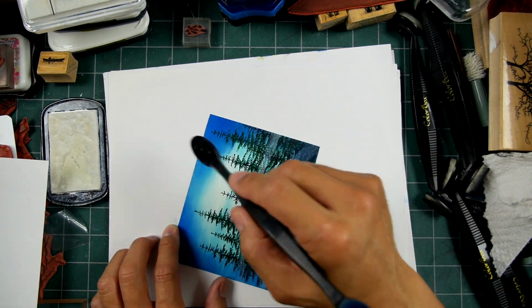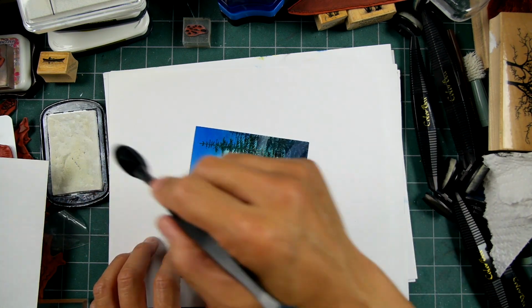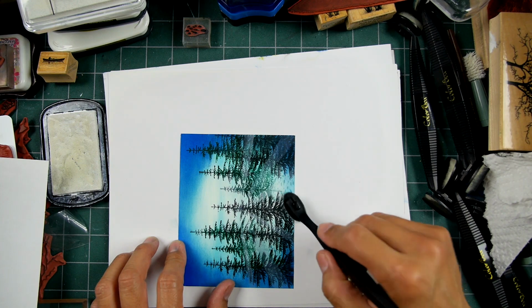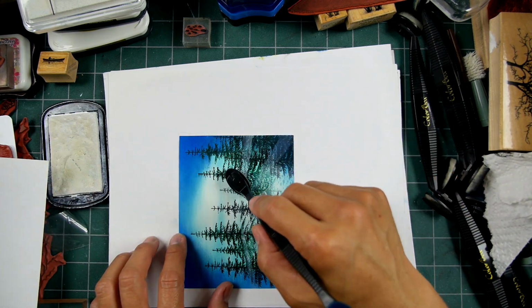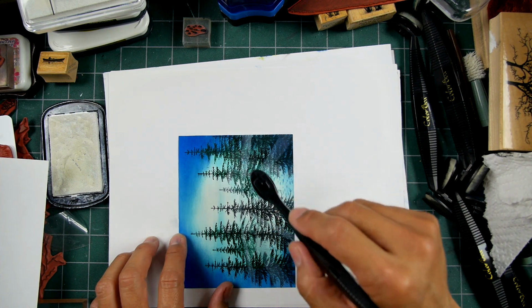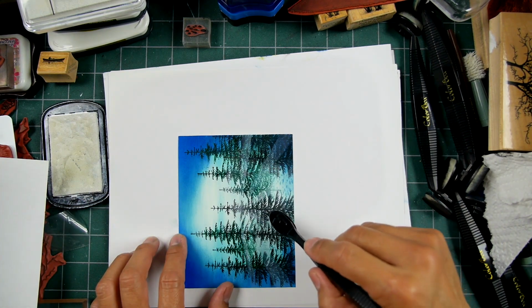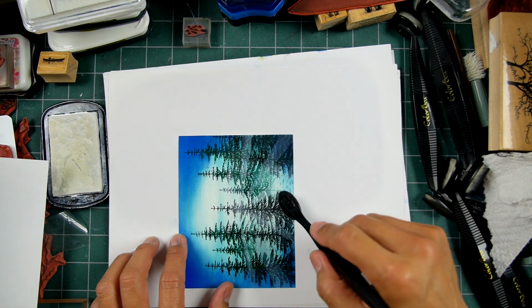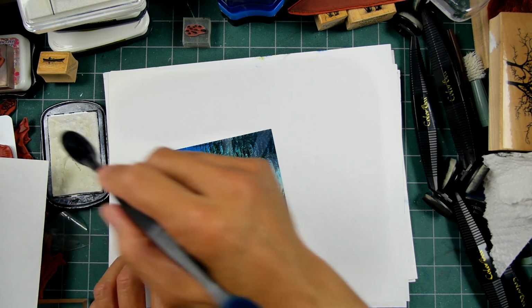Okay, let's put some of these branches behind some of this kind of misty fog just to kind of incorporate some of this texture into the scene in general, okay? I find that kind of works as somewhat of a unifying element.